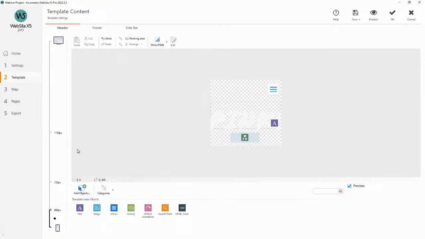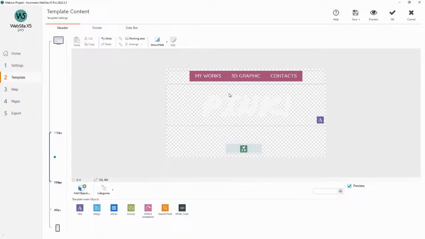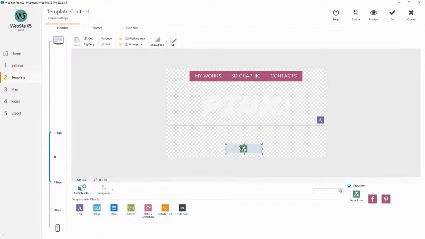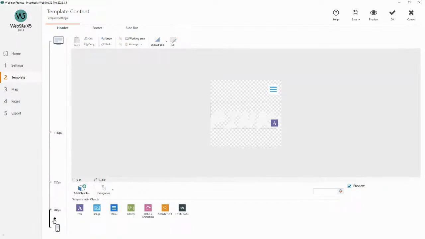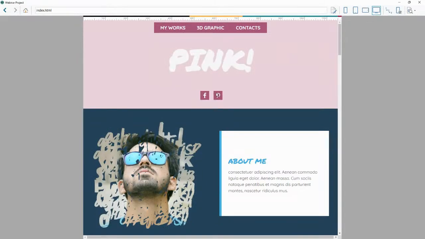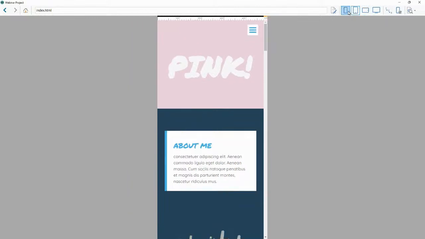What does this mean? Essentially, if, let's say, I want the social icons object to only appear at the highest resolution, I can just go to the one immediately next. I click right here and I say hide for this and subsequent viewports, and the object is going to disappear for all of those resolutions except for the main one. So if I click on preview right now, you can see that we have the object here, but as soon as I move to a lower resolution, the object is just gone.